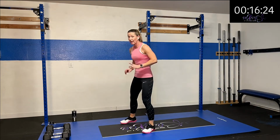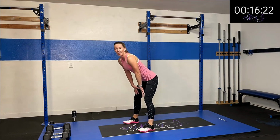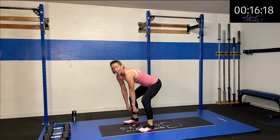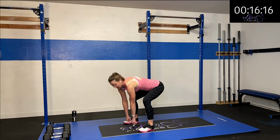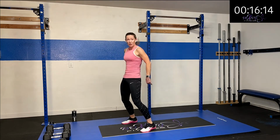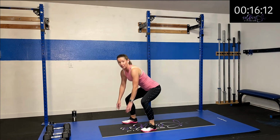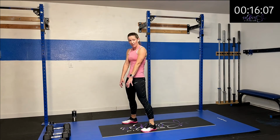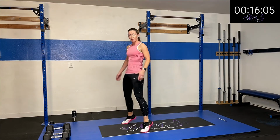The next activity, we're going to do another deadlift from the floor or whatever height you're doing. Okay, so we're coming down. Again, we're hinging at that hip. We can bend those knees, get it all the way to the floor, drive it up, come back down, and you're either going to explode or hop. Okay, so if you're not going to hop, you're going to explode up onto those toes. Then grab the weight, down and up, and explode.